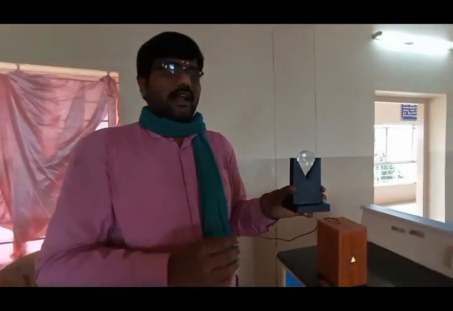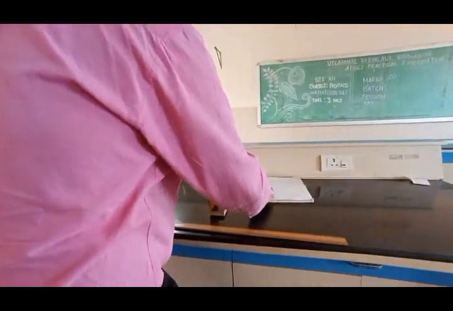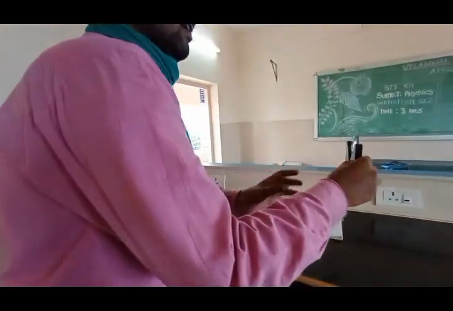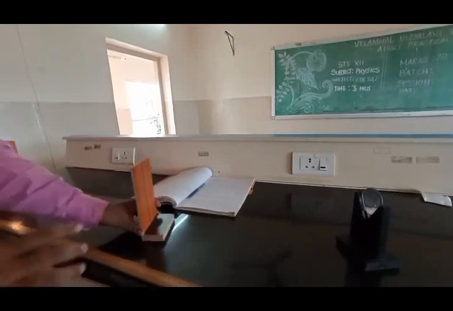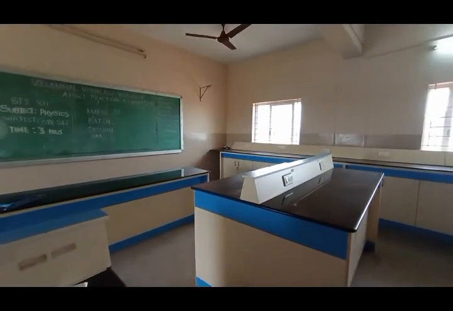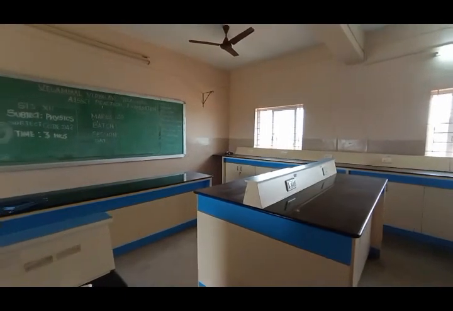So I'm going to do that. You please see it. See what I am going to do is I am going to focus this particular lens on a far away object. I am going to focus a far away object. On this side there will be a window over there, and I am going to focus the window.